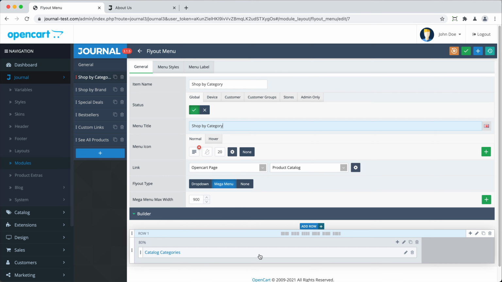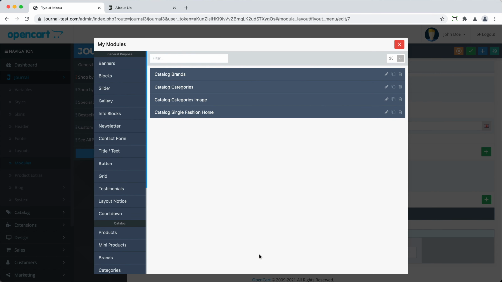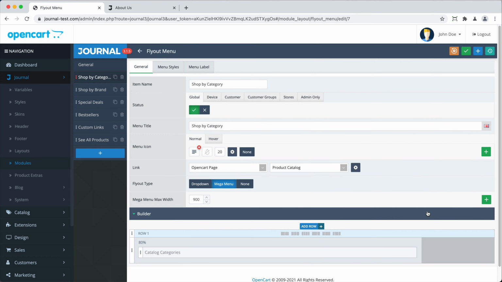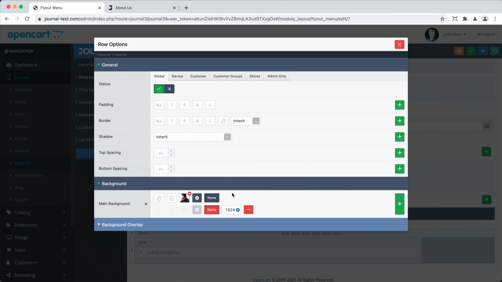This is a mega menu with a catalog module loaded in the builder. We've already covered this type of module and how it's added to the builder earlier in our video. It's the same approach, the same builder. You see how dynamic everything is and how any menu can display pretty much anything you want. As a style choice in this particular menu, we have a single column at 80% width to intentionally leave some empty space on the right side of the row, which is filled with a background image added in the row options.